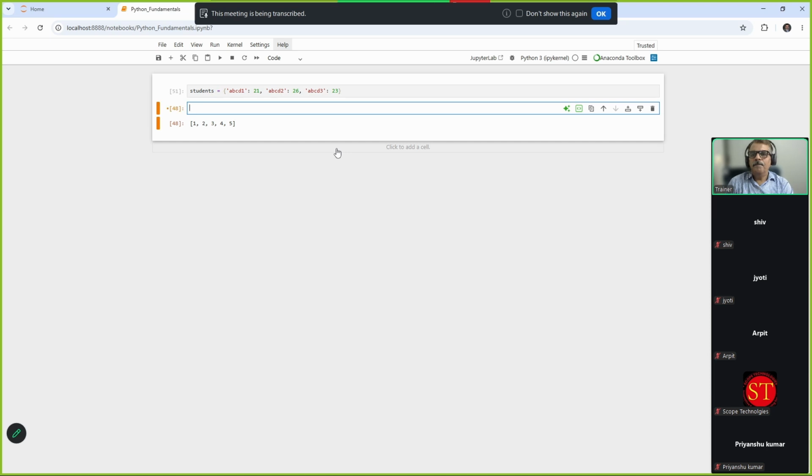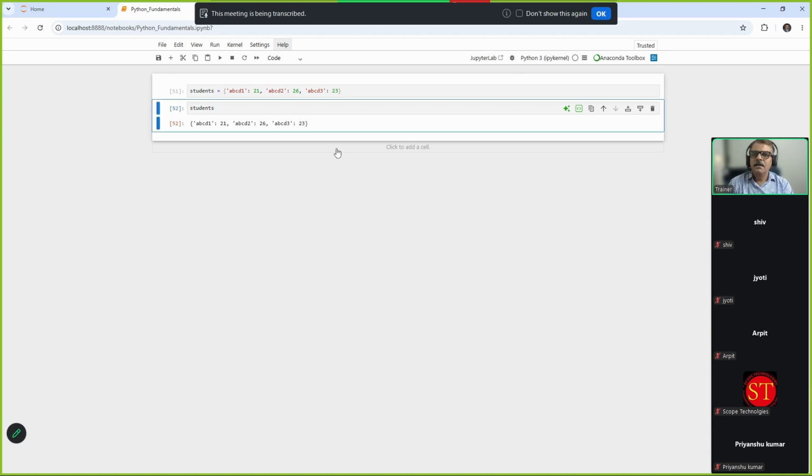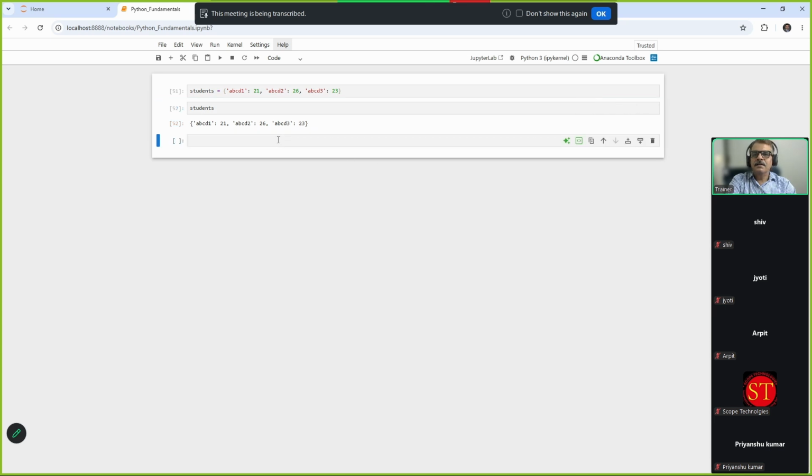Now print out students. Now see, students has three key value pairs: ABCD1 21, ABCD2 26, ABCD3 23. Now if you want to check the type of students, use type function and pass students.